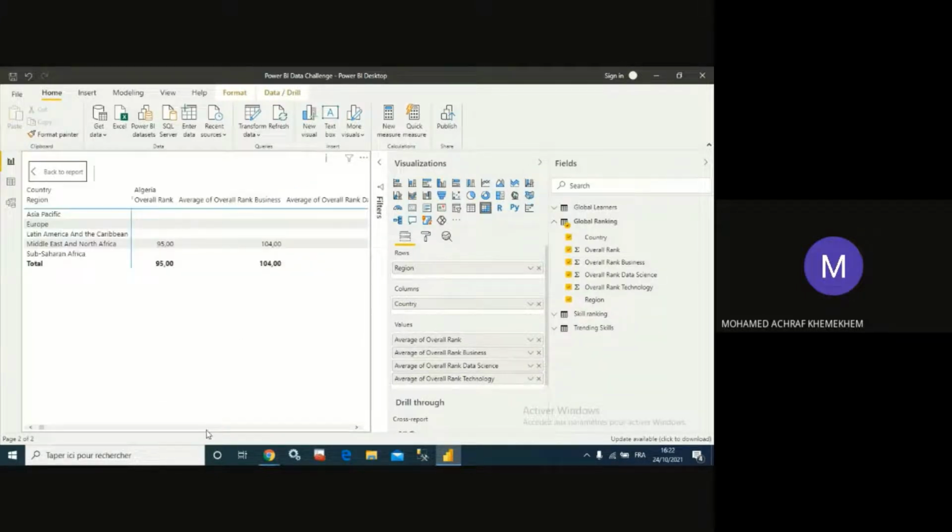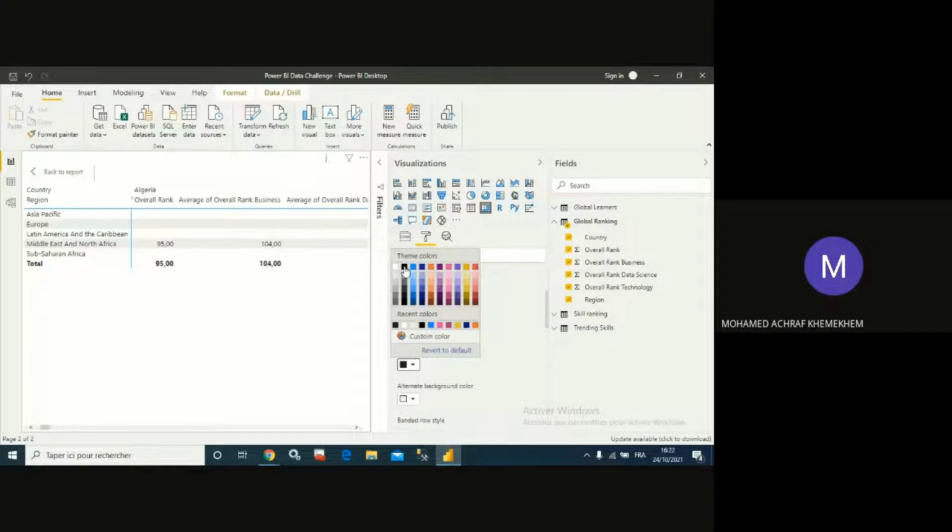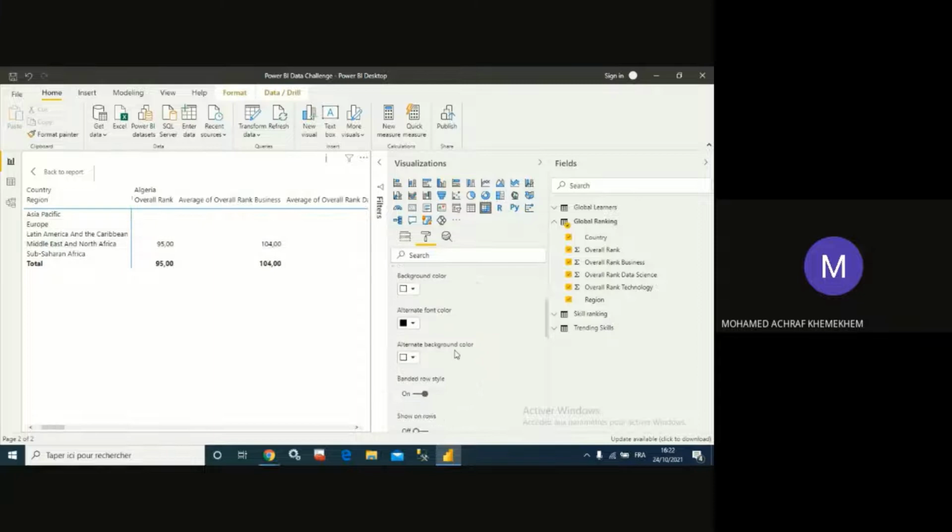Okay, let's see here. As you can see here, we have the values. We have the totals. We don't need the totals. Okay, so let's concentrate first of all on the values. Let's change the alternate font color and the alternate background color.